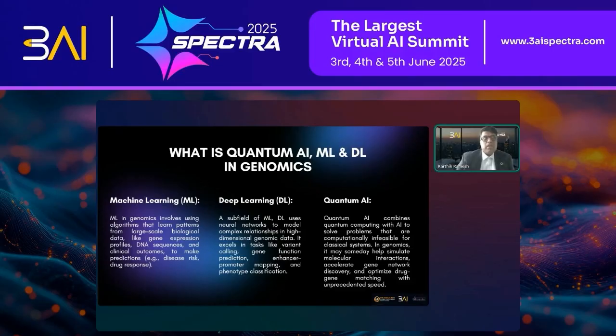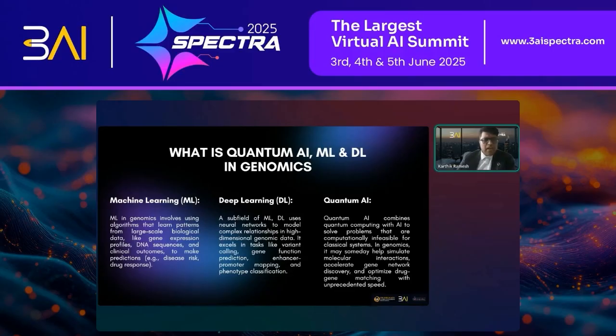All of this uses a lot of deep learning, AI, and ML at the back end. We specifically use neural networks, deep vision, and computer vision. I'll talk about some of these techniques which we are using today for gene function prediction, for enhancing promoter mapping, and most importantly, phenotype classification. Where quantum comes in, and it is yet to see the scale of adoption, is that we also work at IIT Madras, where I visit often. We have access to the computing resources of IBM's quantum computer, and we are at very nascent stages here in India, but the potential is huge for preclinical research, drug discovery, and the invention of newer molecules.